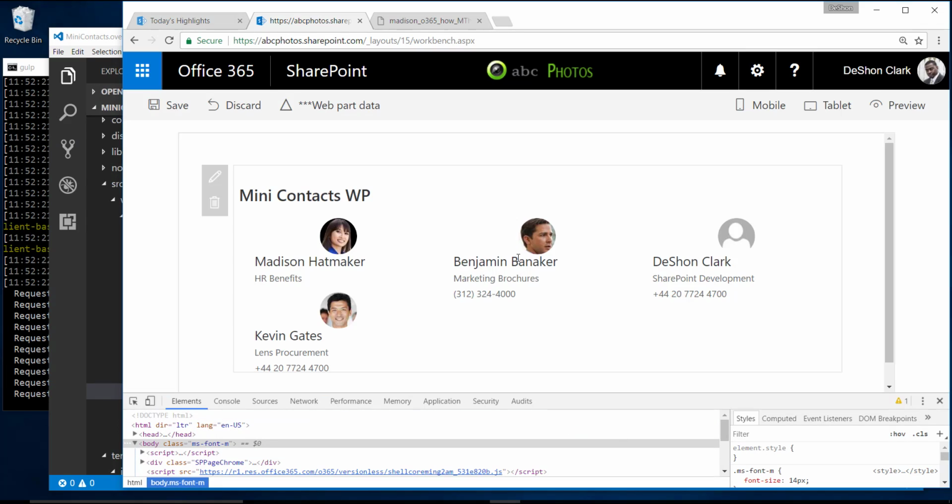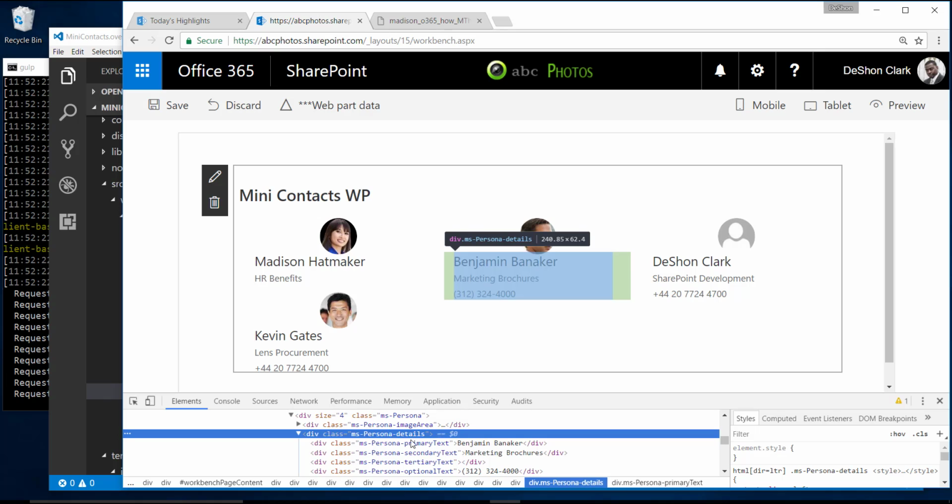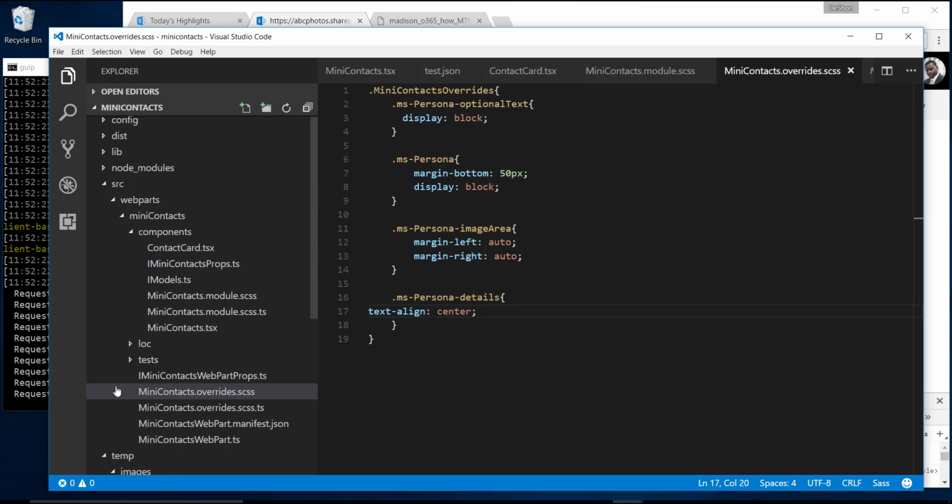Okay, I remember this one. So if you take a look at this guy, persona details, this is defined in a style tag, which is after our CSS being referenced, right? So the style is going to have a higher priority from a cascading standpoint because it's closer to the markup.